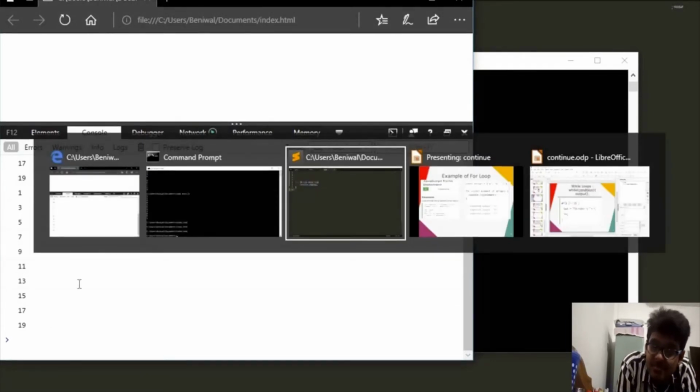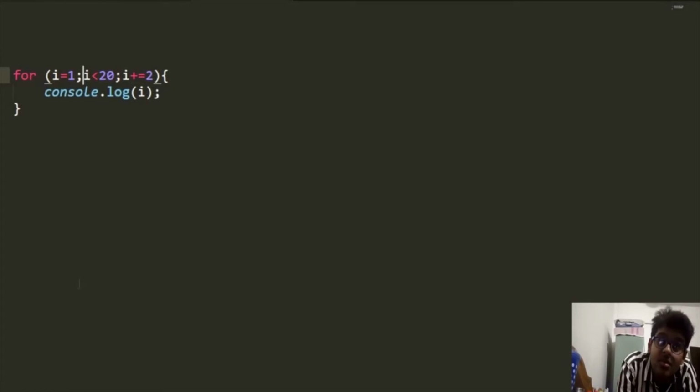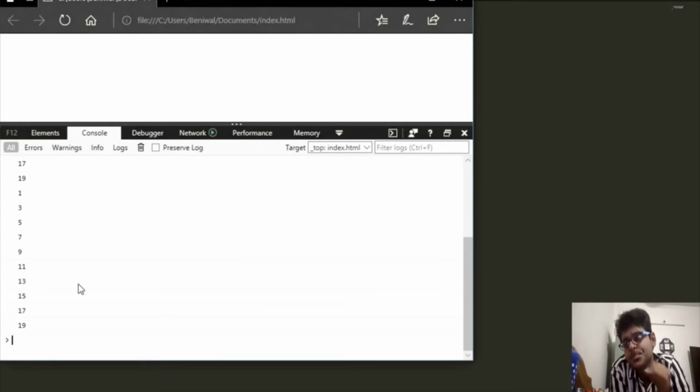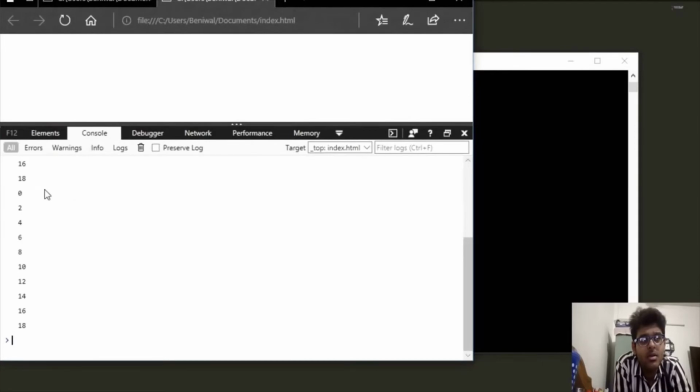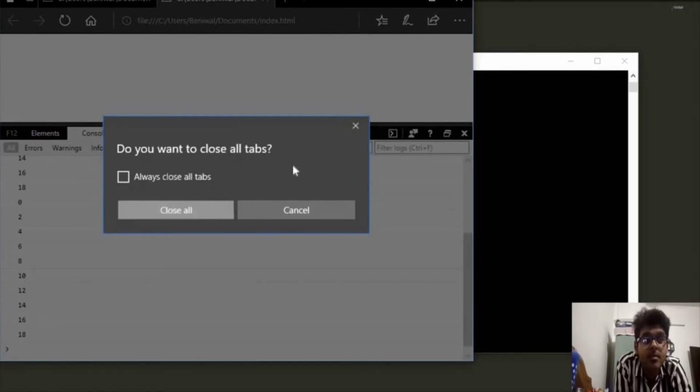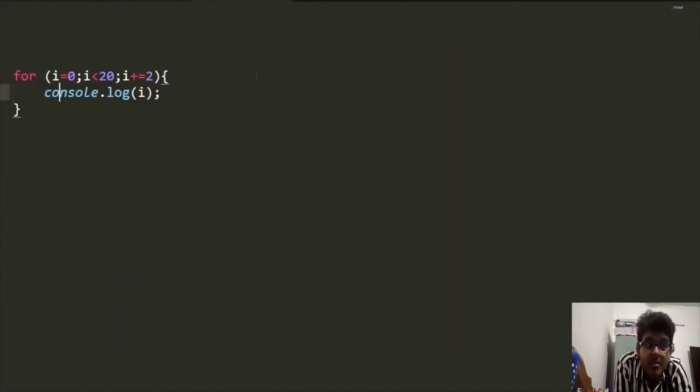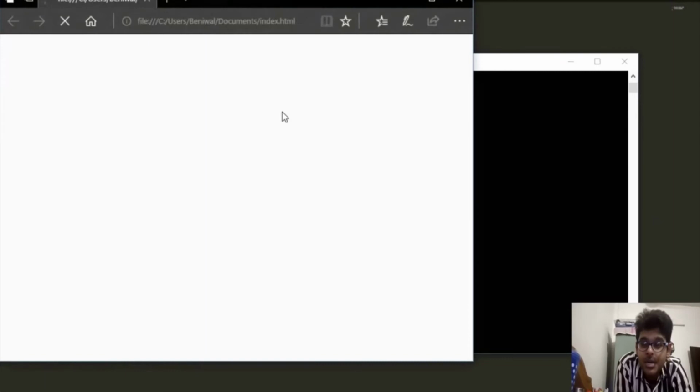That is just for setting purpose. Okay, and we're gonna use first for odd numbers. So we're gonna say i is equal to 0 like this way, HTML file, developer option. So now you can see it gives me 0 2 4 6 8 like this way. Okay, what about using any third condition in this, like we gonna say star also, and we can use this for more, like 200s for console.log of i, running HTML file, running developer option.